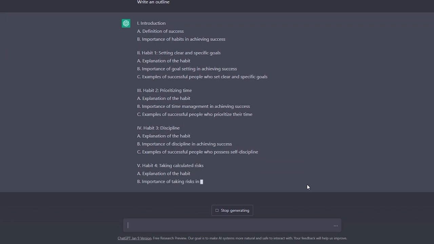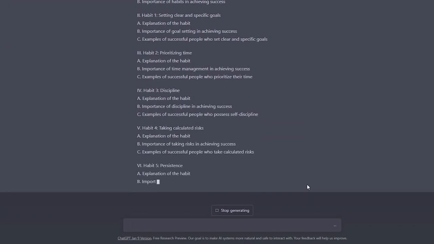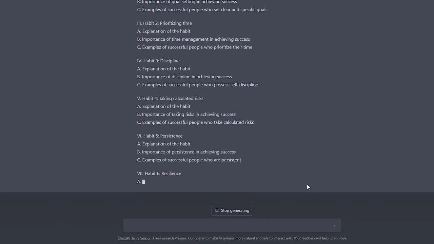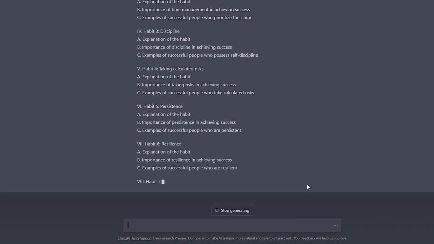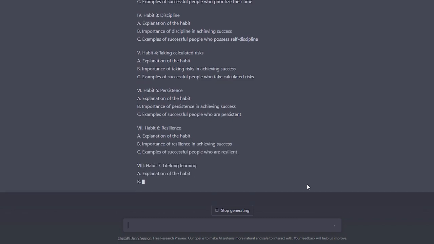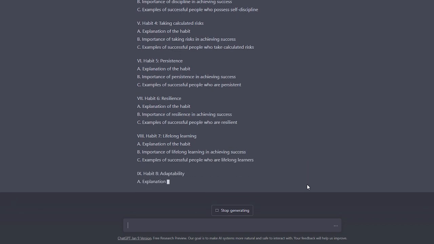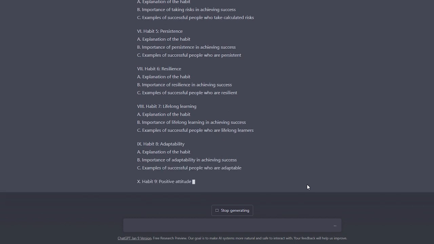When using ChatGPT to generate a high-quality blog article, it's important to have a clear structure in place, including a headline and an introduction. To begin, you can input the headline of the article in ChatGPT and ask it to write an introduction for the blog post. It will give you a strong foundation to build upon for the rest of the article.